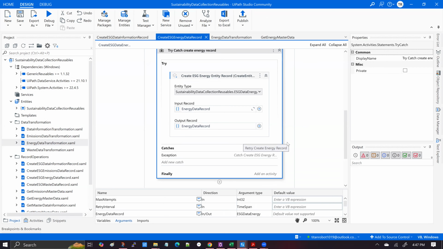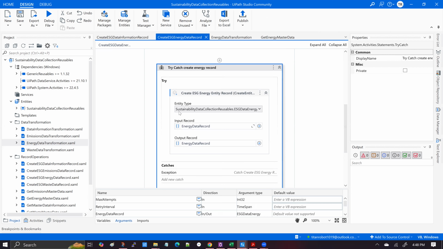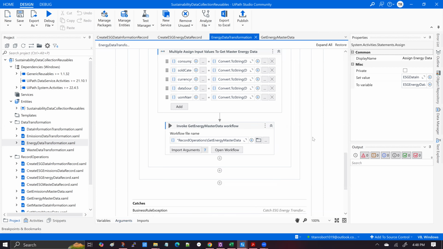There are a few things that I really want to point out, which I'll then be addressing in my implementation of the Performer template, as well as which I've already addressed in my data service library implementation. There is this very important method implemented in the stock UiPath implementation of this library, and that's called the energy data transformation.